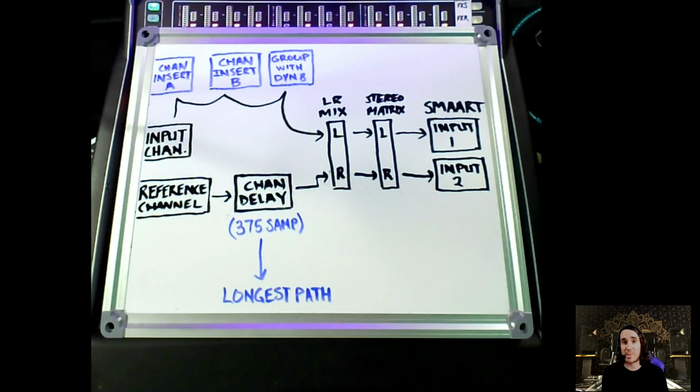Because if we don't bypass EQ and compression and other forms of processing, we won't be able to achieve a flat phase trace when comparing both inputs in our Smaart. But we must keep the processing in line, or in circuit, because we want to align that input channel with the latency being induced. So before we start deconstructing our show, let's save both our console and our SuperRack files as different versions. That way we aren't editing our actual show files.